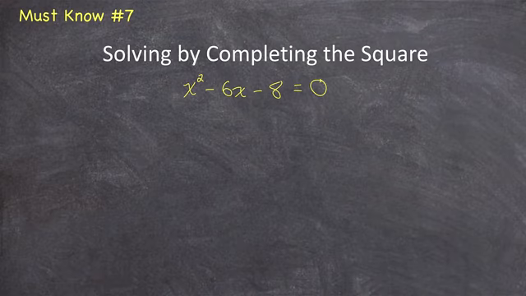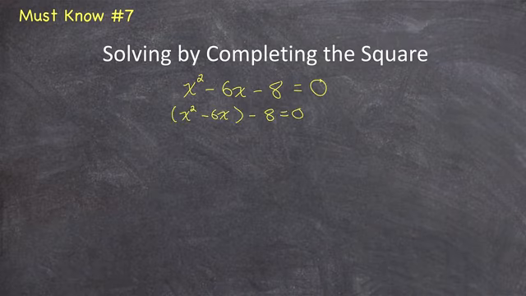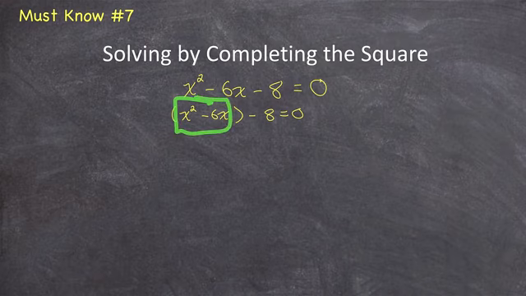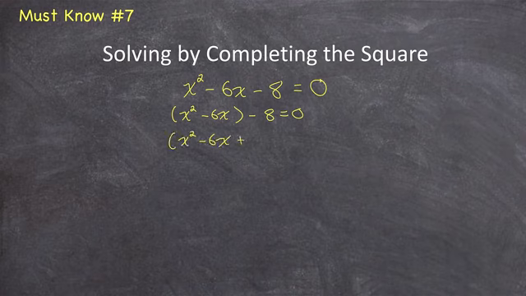If we convert this to vertex form by completing the square, we'll be able to easily rearrange to isolate x. So remember, to complete the square, we put the first two terms in brackets, and then we want to create a perfect square trinomial by, inside the brackets, adding and subtracting half of the middle term squared. Half of 6 is 3, and when we square it, we get 9.